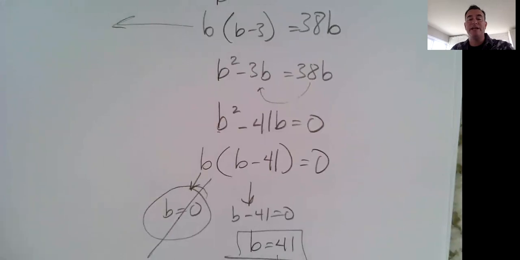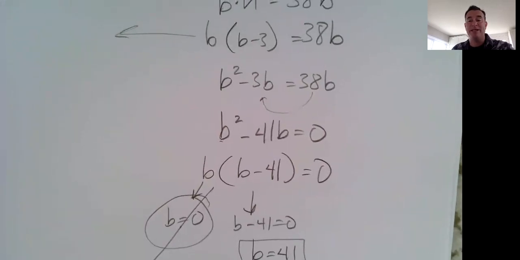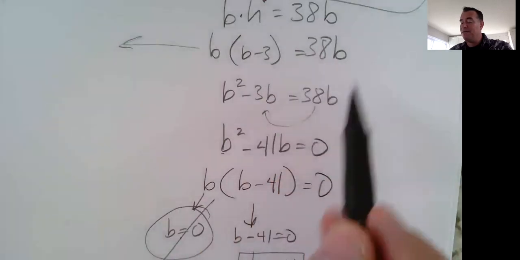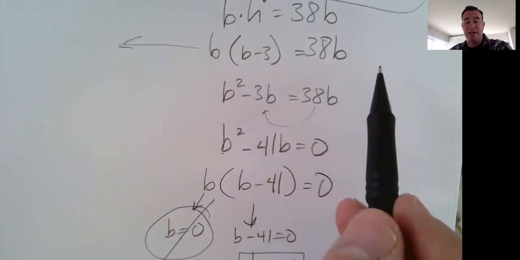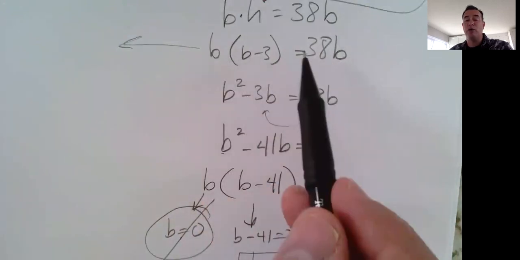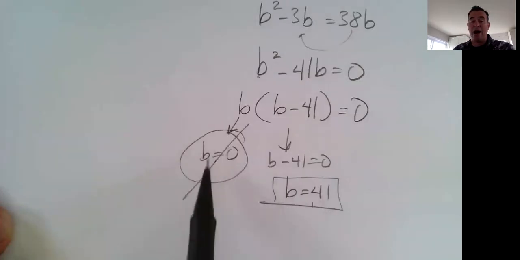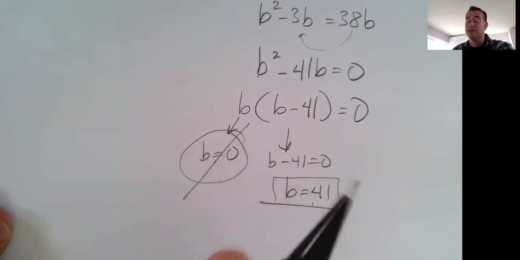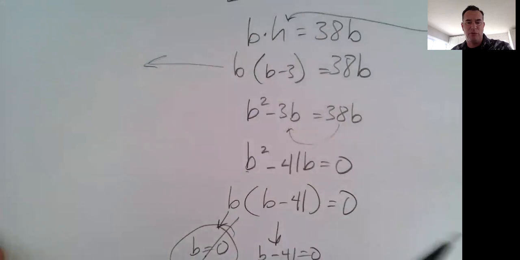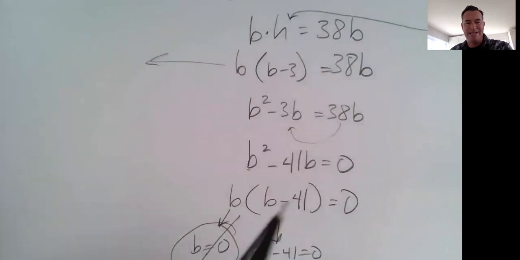What you could have done initially, if you wanted to, that would have made this a little bit easier, is recognize that if I divide out a b from everything, because they all have it in common, like I have it here, if I divide a b out at this point, that's going to take away my opportunity to say that b is equal to 0. And since we know that can't work in this problem, that's fine. It's a little harder to think of that from a foresight perspective, but it's not terrible.